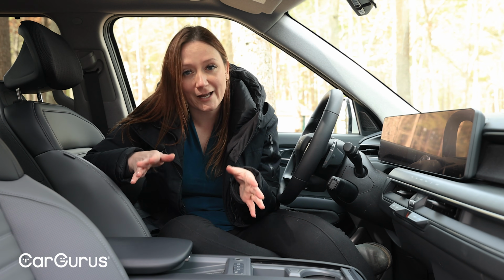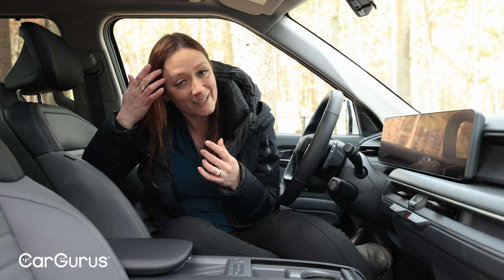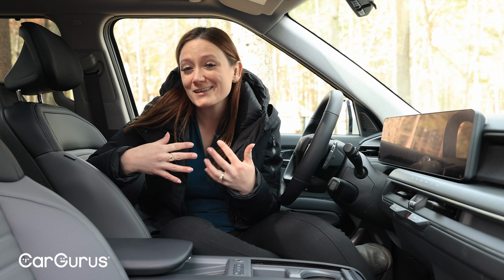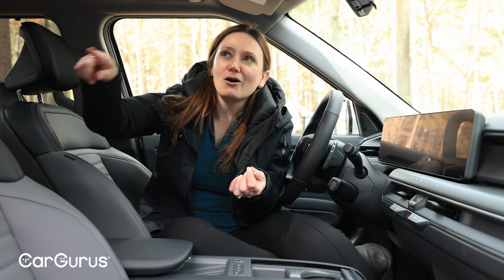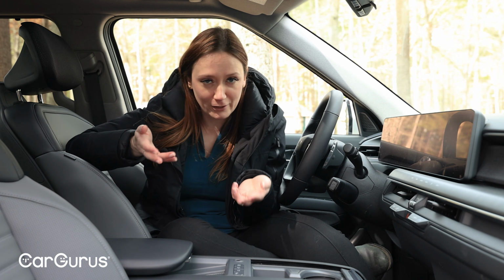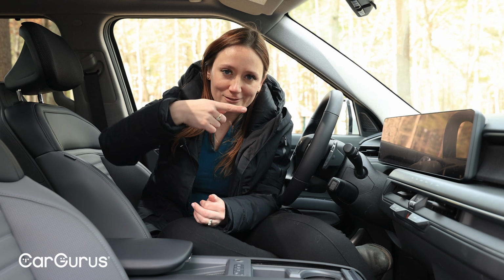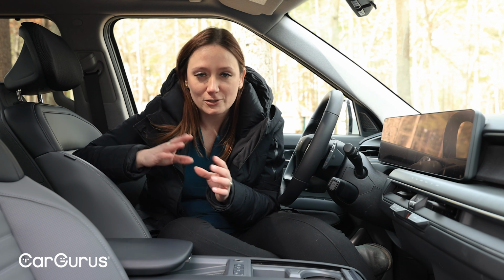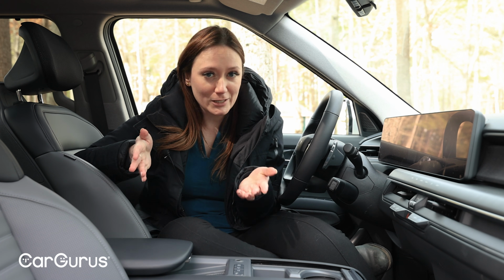Now, quick story, I have had some trouble with the reverse automatic emergency braking. It was at night and it was raining, and I think the camera just got confused. There's this loop in my neighborhood where you can go all the way around one way, or what everybody does is just pull in a little bit at the front, back it up, and be off on your way. So you are briefly facing the wrong direction on a one-way street. That's what I was doing.